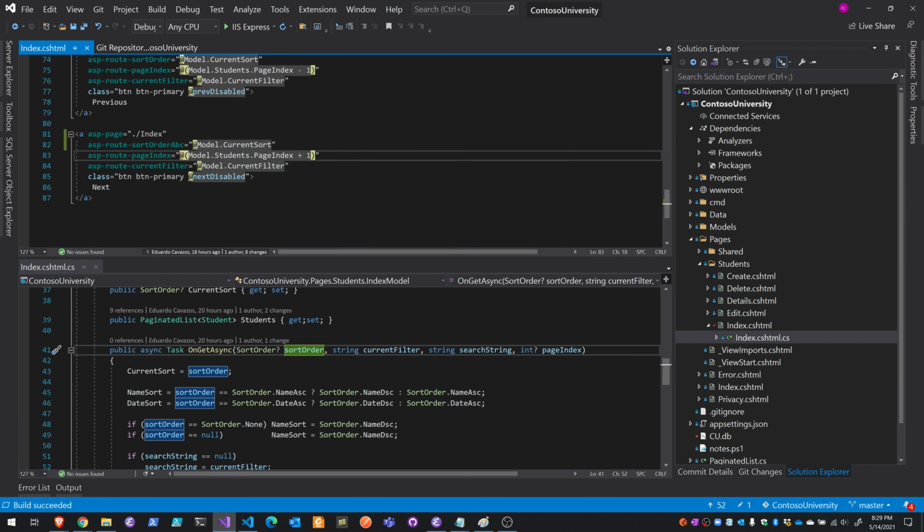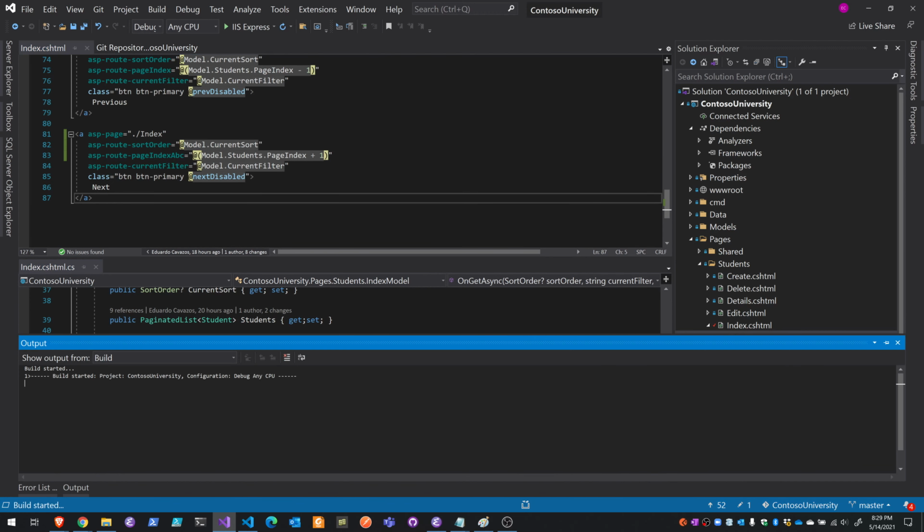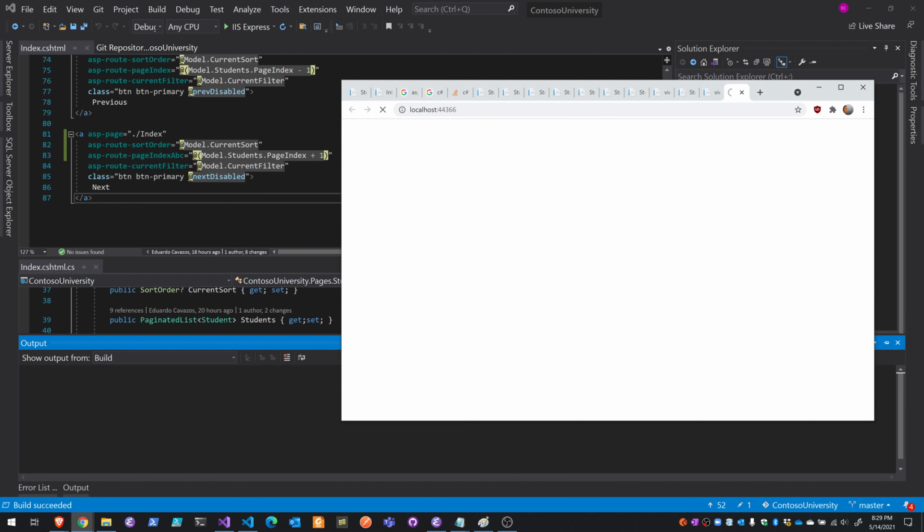Okay, let's do the page index one. Let's take out this one. So let's take this parameter here, page index, and let's add some text there, ABC. So that clearly doesn't map onto any of these parameters. It's page index is just page index, but we've added some text. Let's see, Control B, does it build? Yes, it does. And does it run?